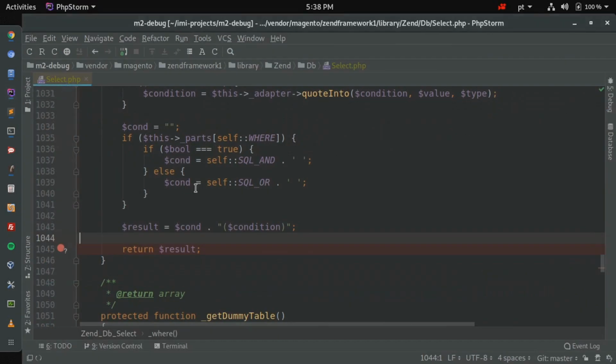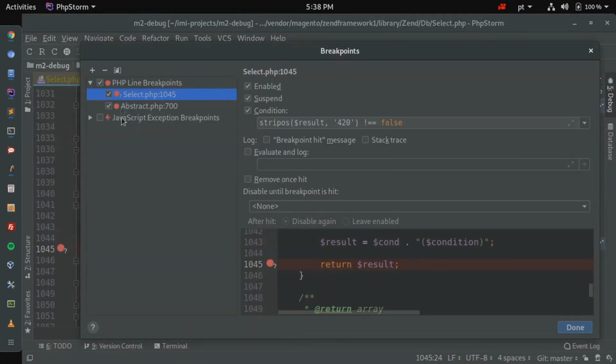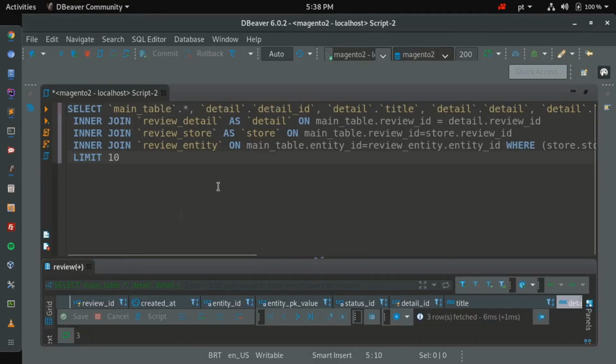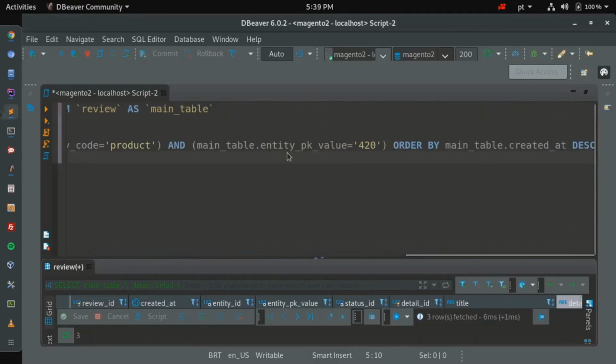And then, okay, let's see if there are any other breakpoints. Yeah, let's just see, 420. And so we're gonna check out who is building this 420.